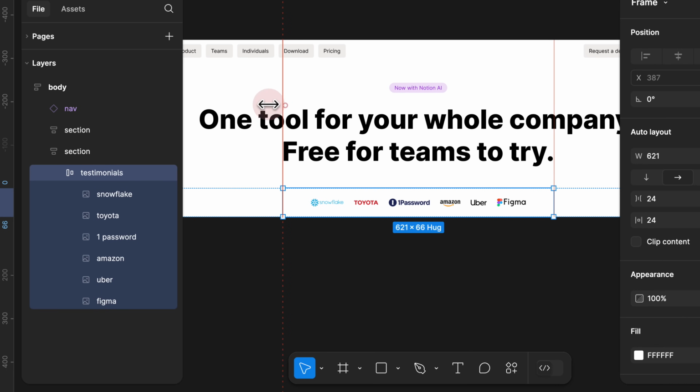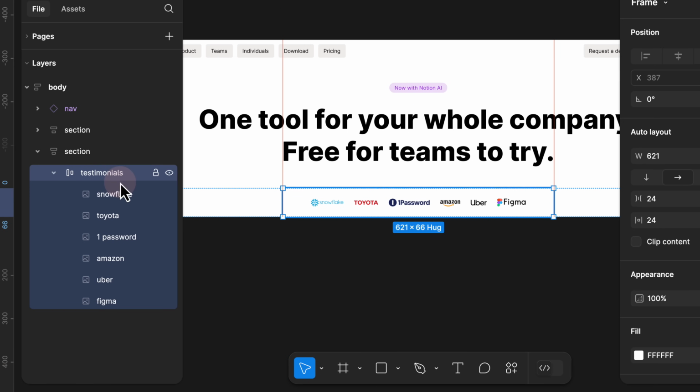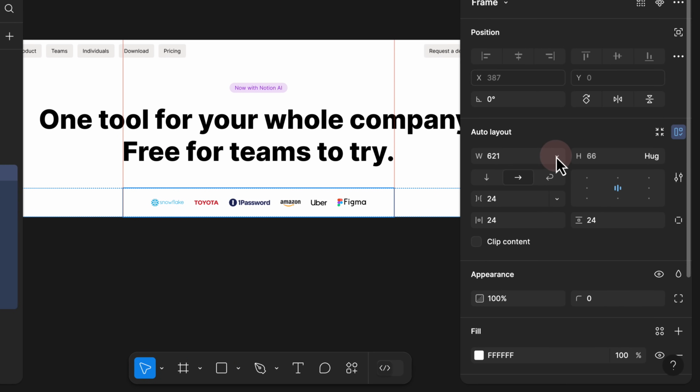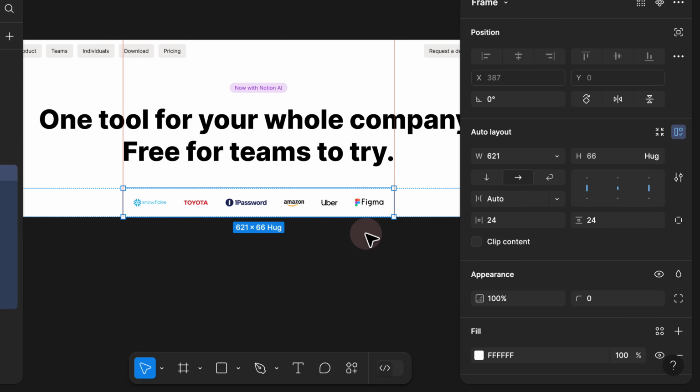If we don't have the rulers here, if I try to make it snap, it doesn't work. So I'm going to Command Z that to bring the ruler back, and then I would select the testimonial and make sure again it is set to fixed, and then by doing that it would automatically snap to the ruler. And instead of hard coding any values, I will click on the gap and make sure it's set to auto. And after setting it to auto, it would exactly expand all the way to the edges.